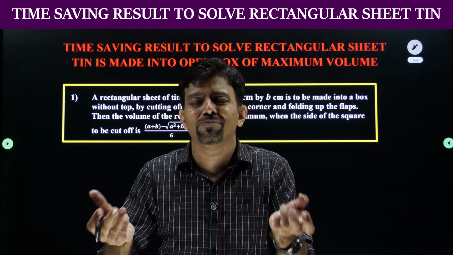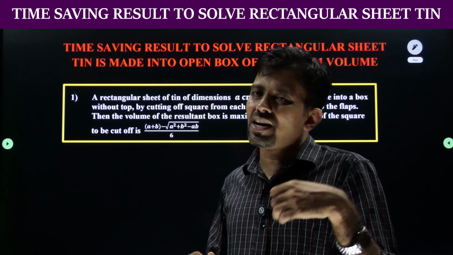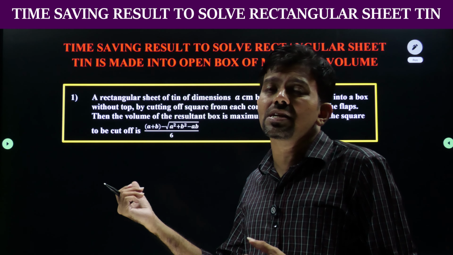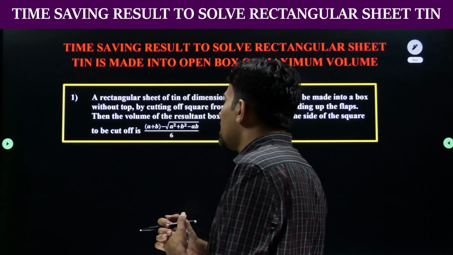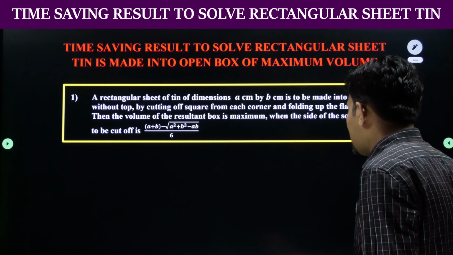You can do a model also. Many students will do the model for this kind of question. There was a square piece of tin earlier. Now the question is a rectangular tin sheet is given to you. I'll give the proof of this. Then I should take up a problem based on this.